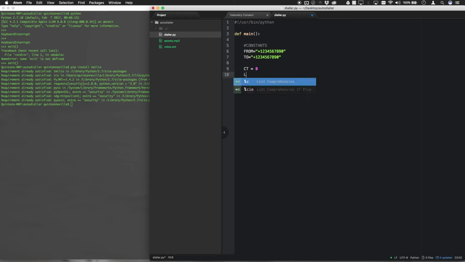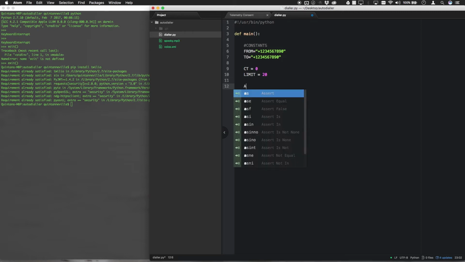We've got a limit. If you want to just keep calling them back repeatedly, it's fine by me. Just do like a while true. Should be good. But I'm just going to limit it to 20 because I don't want to be in the poorhouse because of Twilio. I mean, it'll take probably years to deplete my account at like a couple cents a minute. So count, we got our limit, we got our to, we got our from.